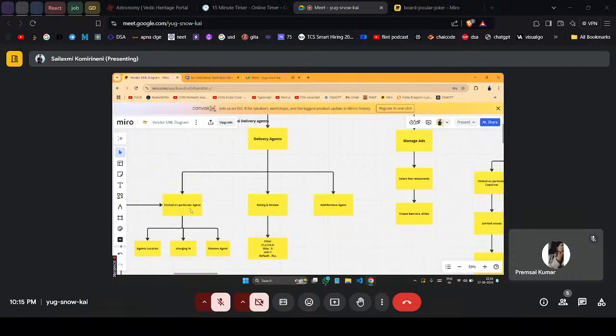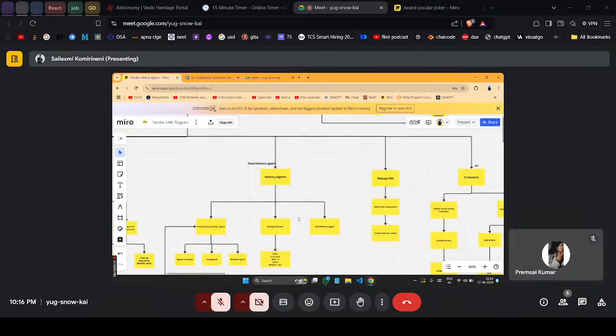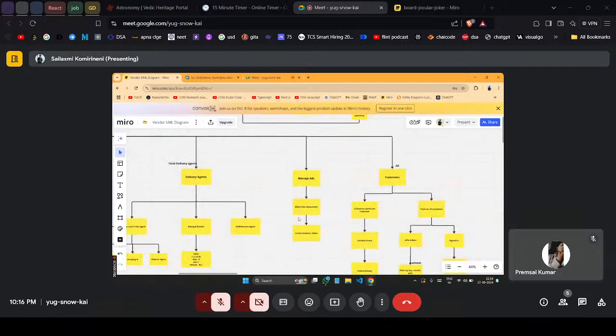Here, when we click on a particular agent, we are able to remove the agent, and this removing and adding of agents is based on the overall agents. This is where we can filter. Did you understand this? Basically, when reviewing the number of orders, agents are based on their maximum orders and performance.